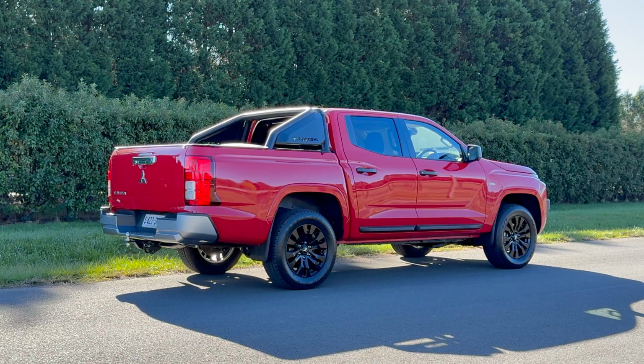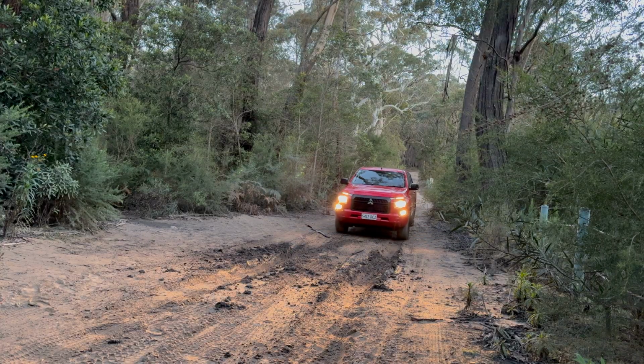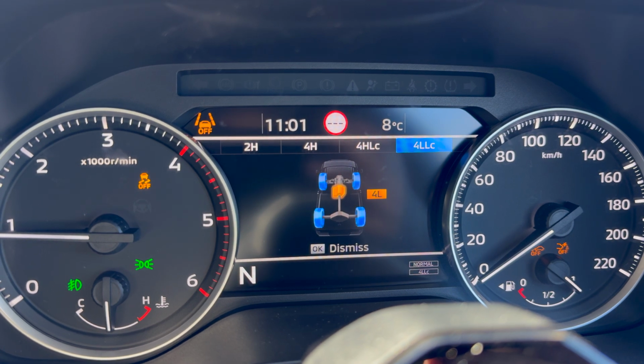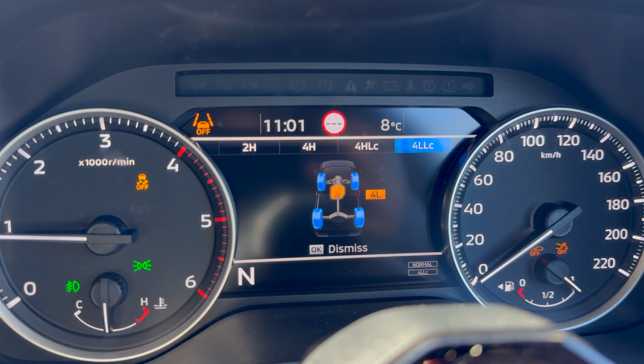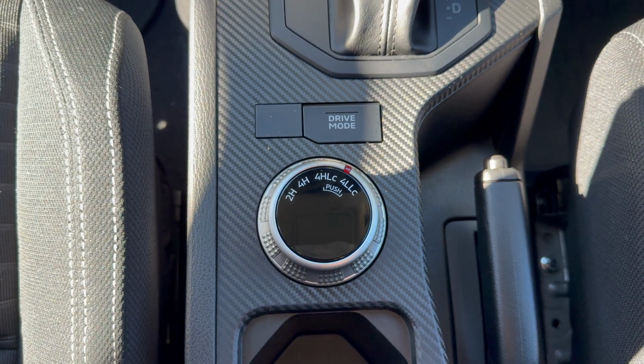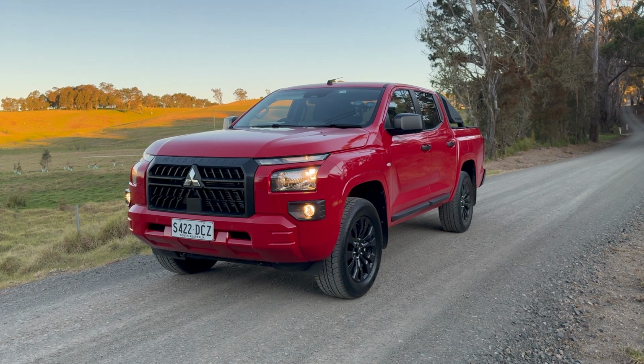This is a dual cab ute that is not only rugged for the worksite, but it's also very four-wheel drive capable thanks to some of the additional off-road enhancements this model grade has received, including Mitsubishi's Super Select 2 four-wheel drive system, and there are also center and rear diff locks, and I'm going to talk about everything you need to know about it.